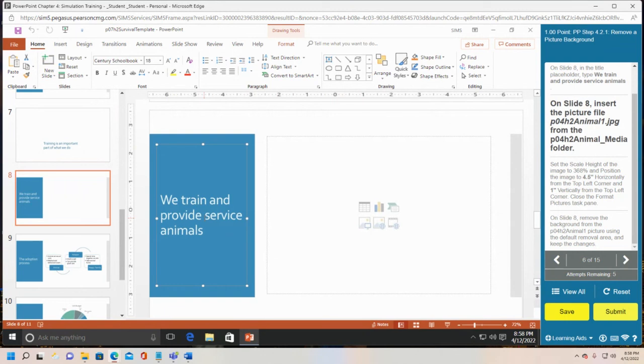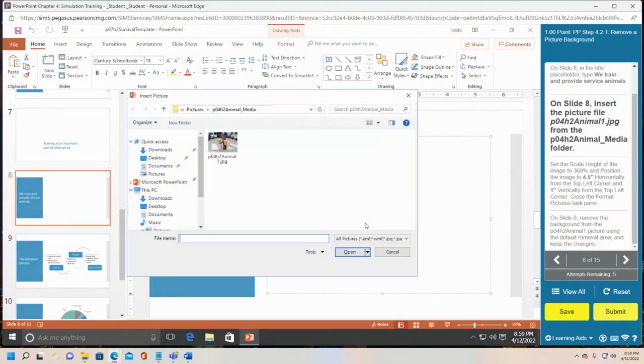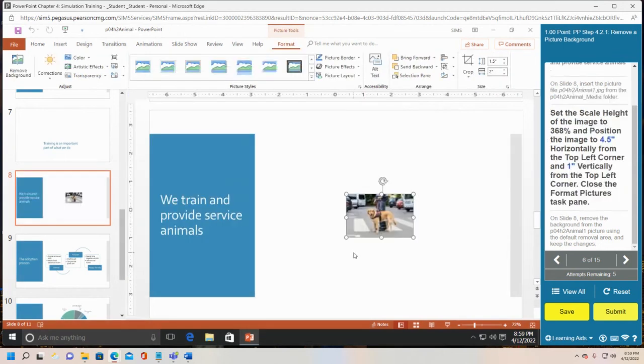So now I'm down to insert a picture. So remember, this was title and other content. But like this is a table, this is a chart, this is smart art, this is video, and this is an online picture, but they're wanting us to do a picture, which is this one. So click picture because it says insert the picture file. And similar to earlier when we clicked one like this, it brought us to where we needed to go. That was when we did insert slides from outline. So I got to click the picture here. So now it's selected and insert. So now that is done.